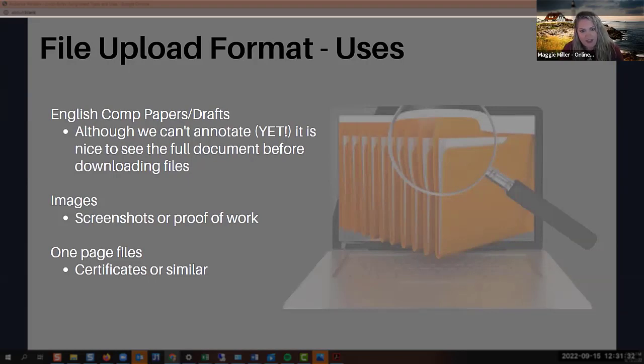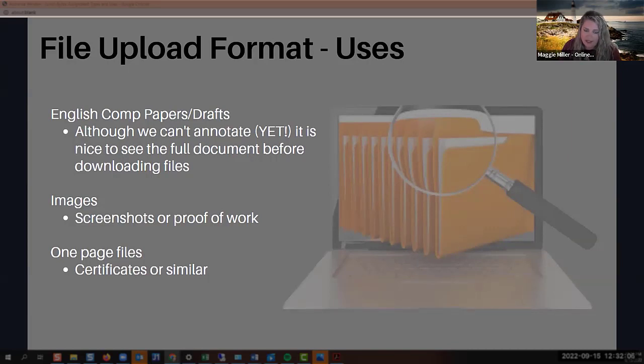But I did, and then I would download all of them into a file folder, and then I would go through a couple of them, and a couple of them would be possibly blank or, oops, the wrong document. I forgot I uploaded the wrong one, whatever it is. It would have been, and now it is really nice to be able to see the document and make sure it's the correct document before downloading it. If I needed to download it to annotate or whatever.